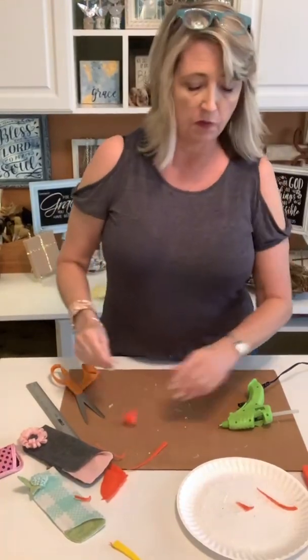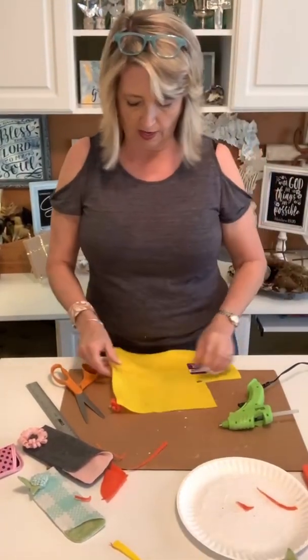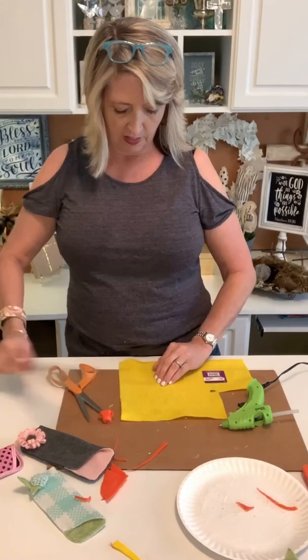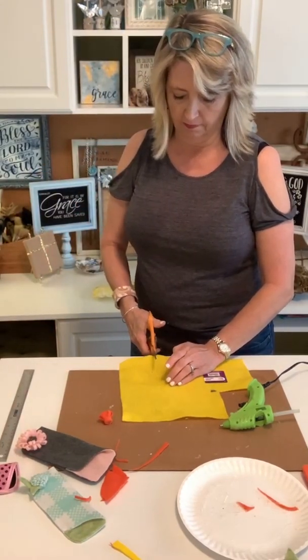Okay, so now we need to make our yellow for our outside. And I think I said that this was 1.5 inches wide, so let's go about 3 inches, roughly.